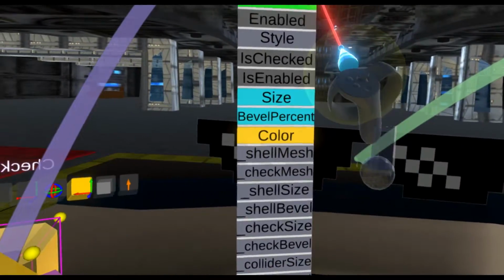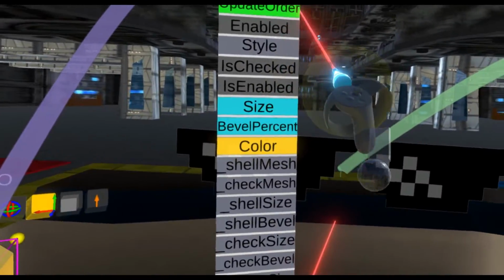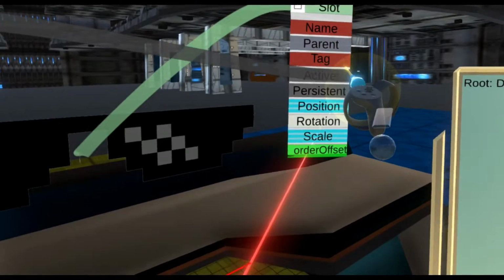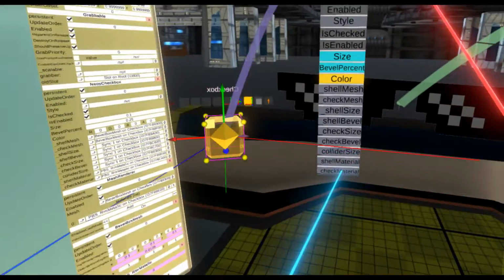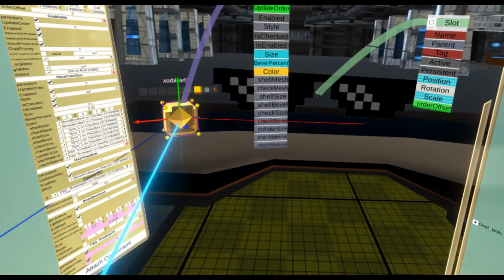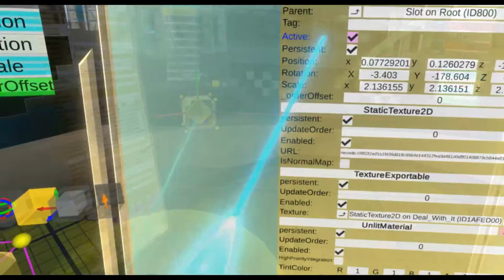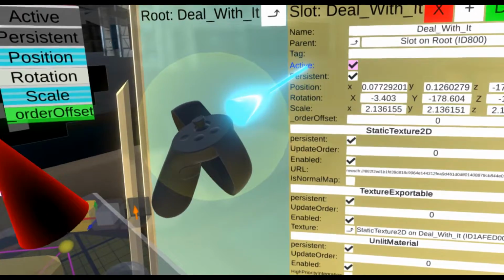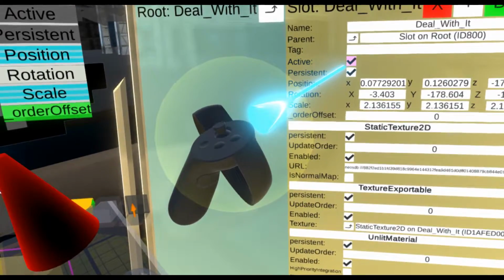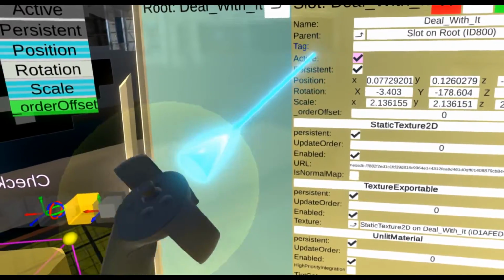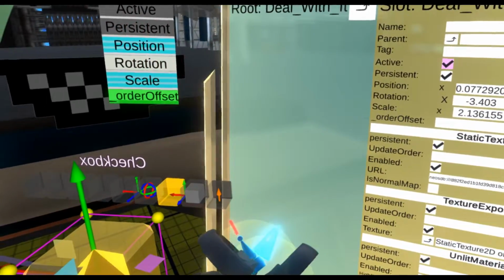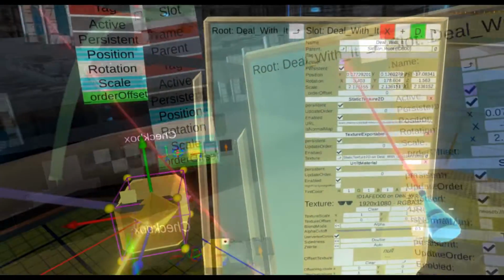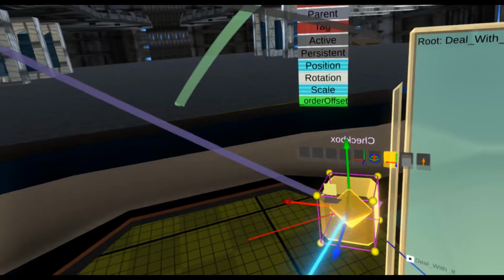From here, we can just use the trigger button to plug the isChecked parameter into active. Now this checkbox is determining whether or not these shades are visible. Notice how the active checkbox for the shades turned purple, or pink. This means that the value is being controlled by something else in the scene, and it cannot be changed here without removing the logic setup first.